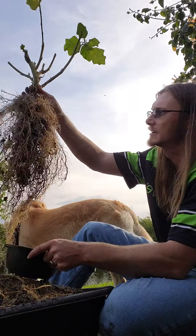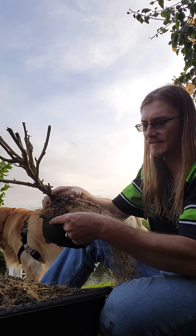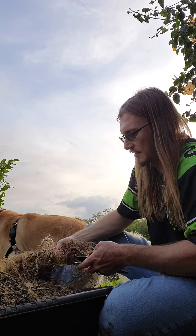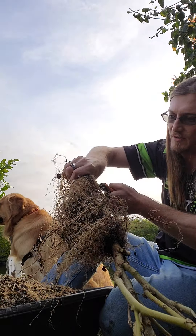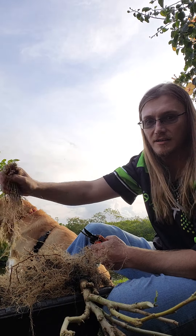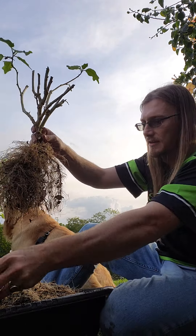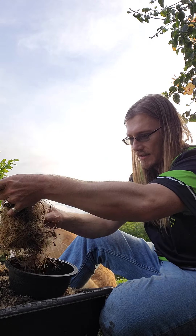I'm thinking about how I want to position it. What if I grew it to the side like that a bit? Let me get some of these roots out of the way. Ball it up and get a good handful like that, and we're just going to — always mind your fingers, you don't want to cut yourself. We've still got plenty of root, definitely going to be taking more off, but I'm going to get more of an idea of how the plant is going to sit down in this pot.